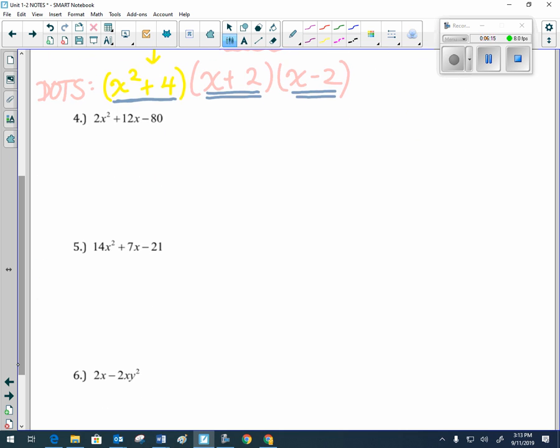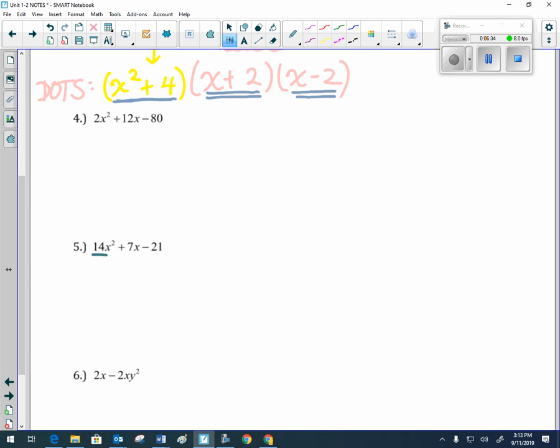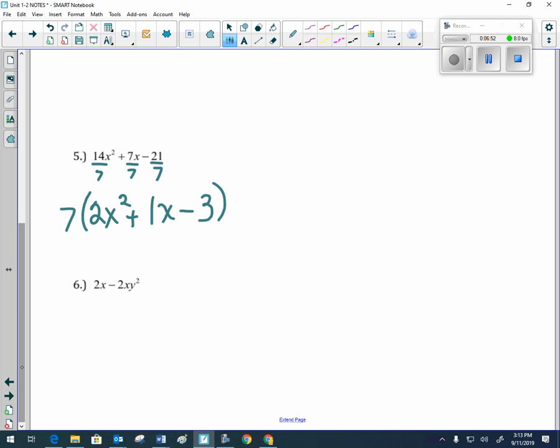I can see that there are now 3 terms. So now that I have 3 terms, I do know that there will not be a dots question here, because that requires that you have 2 terms and we have 3. I'm going to start with GCF, and when I take a look at this GCF, I can see that all 3 terms can have a 7 taken out of them. So I'm going to factor out a 7, and I'll be left with 2x squared plus x, or you can put the 1x in there if you want to. Sometimes that's helpful. And then I see that what I have in my parentheses can be factored further.